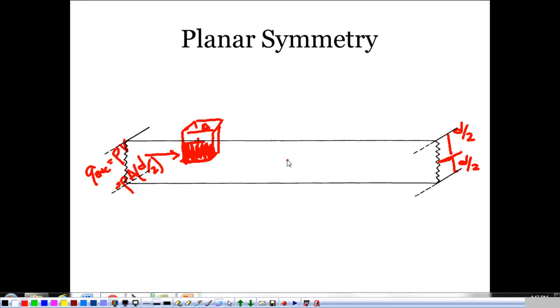But if we're going to draw something that's inside of here, you can do the dimensions yourself. If it has a thickness of R, then the volume enclosed this time, the Q enclosed this time, is rho times the volume enclosed, which is going to be rho, again, times A. But this time, it's going to be this radius R, and not anything having to do with the dimensions of this.